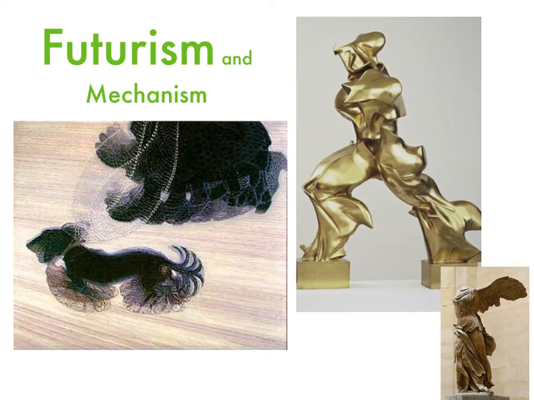Now, first, we should talk about what a manifesto is. We've heard of the Communist Manifesto. Well, a manifesto is basically kind of an instruction guide of how to live life. And the idea is that within Futurism this is how the world should be lived. This is the correct way to do it.